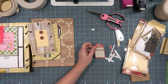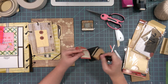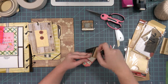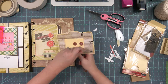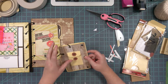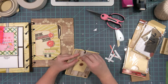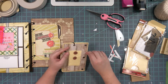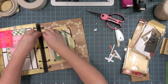And again, this is from the Crate Paper collection, so this is DIY shop. But, you know, the objective here is to use all your scraps or all your old collections. I'm not using anything newer than 10 years. So the newest thing in this book is from 2012. All right, and then in this goes, and we've got our little manila folder on the back here. All right, so that finishes off that.